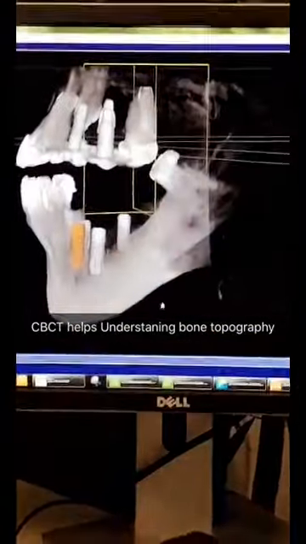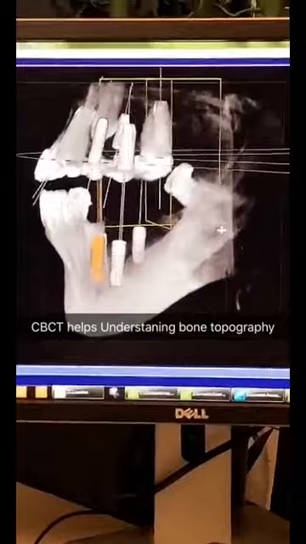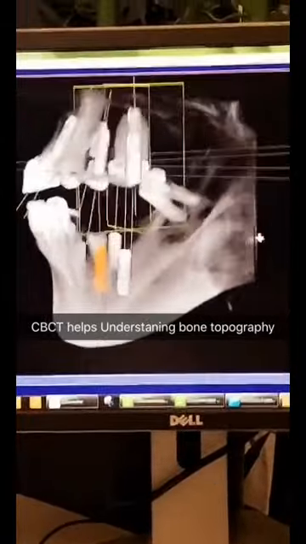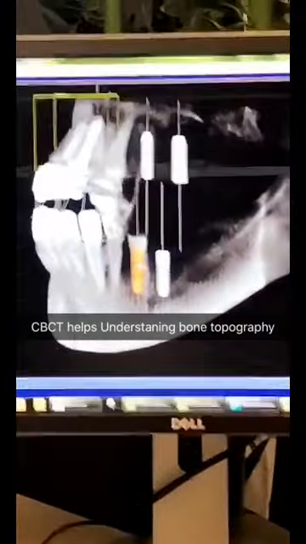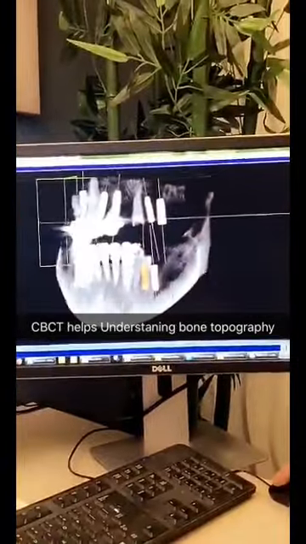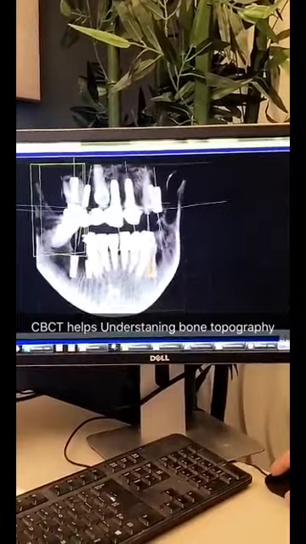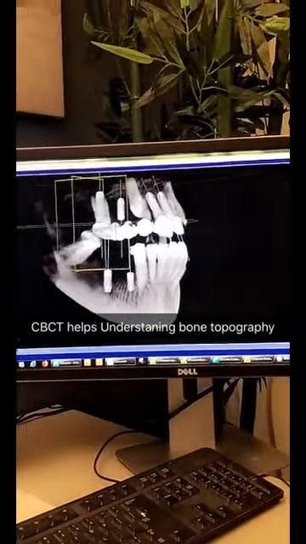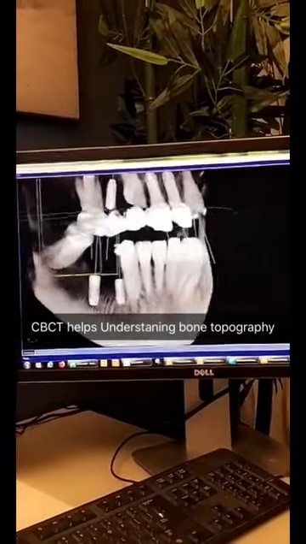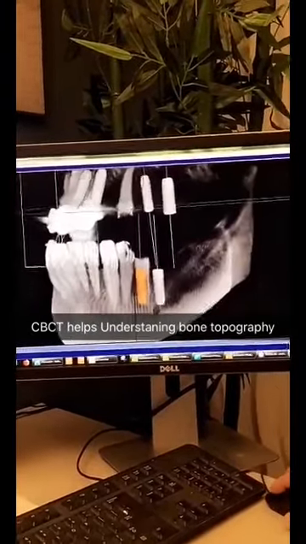هنتكلم الآن عن الخطوة الثانية بعد intraoral scan. The second step is to gain a 3D radiographic impression of the patient jaw bones. And this can be done through acquiring a CBCT X-ray that gives you a 3D modeled radiographic impression of the jaw.